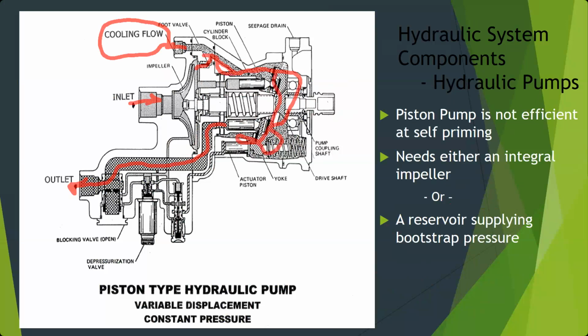So they call it cooling flow. It's cooling and lubrication flow. And it's known as case drain. Most hydraulic pumps on aircraft are going to have 3 points where they have a hose connected to them. They're going to have an inlet where the fluid flows in. They're going to have an outlet where it comes out under high pressure, 3,000 or so PSI. And they're going to have the second outlet that is your case drain cooling flow, which is a lower pressure. It's just enough to go into the return side.